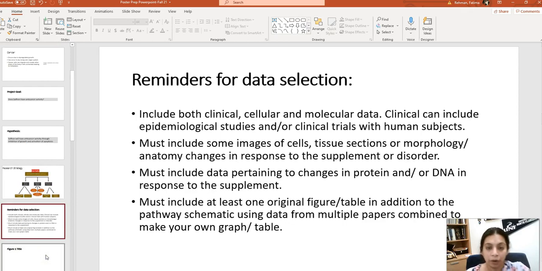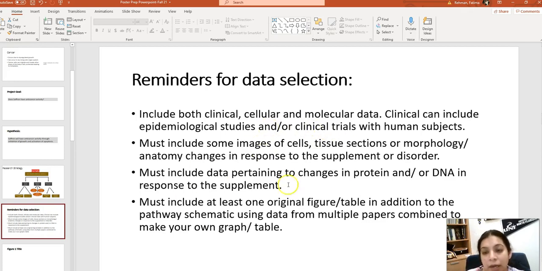So for your reminders for data selection, make sure that you're taking something from each type of your research. You should have some clinical, some cellular, and some molecular data. Clinical can include epidemiological studies, clinical trials, something to do with humans. And then your poster should include at some point some images of either cells or tissue sections or anatomical objects, portions to show response to the supplement or disorder.